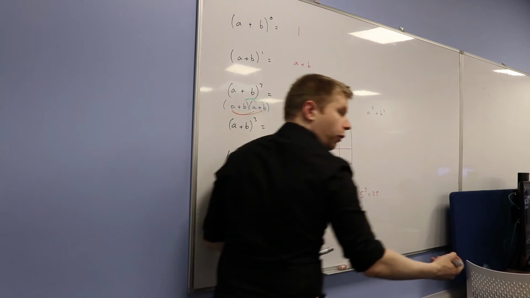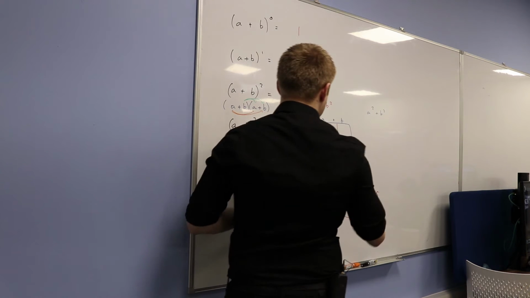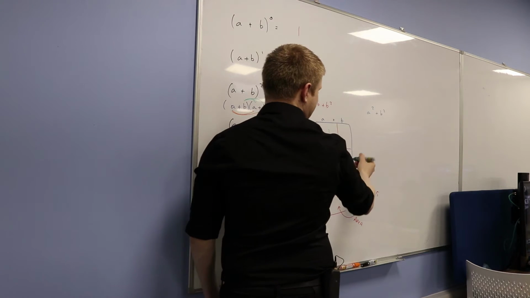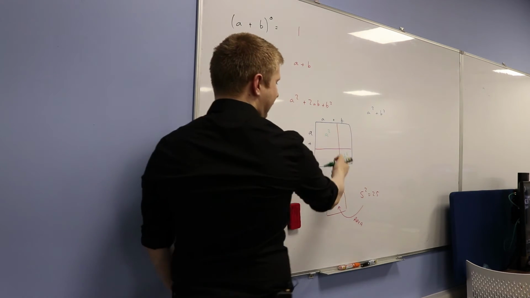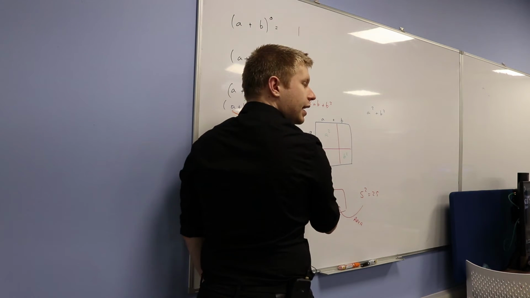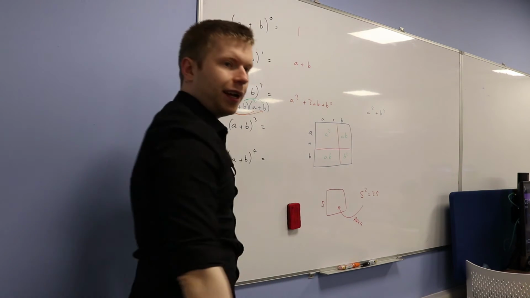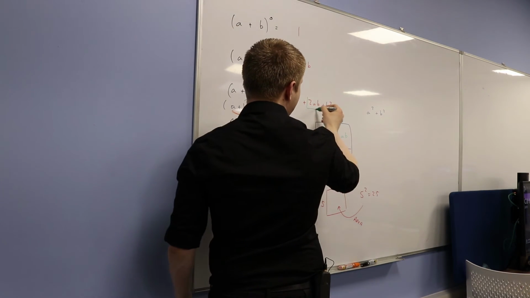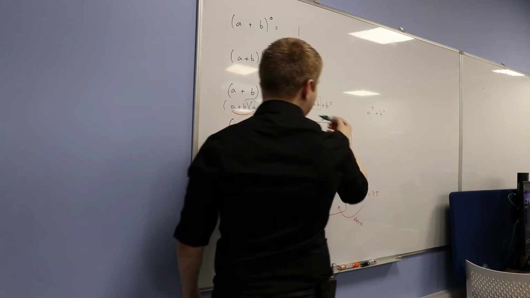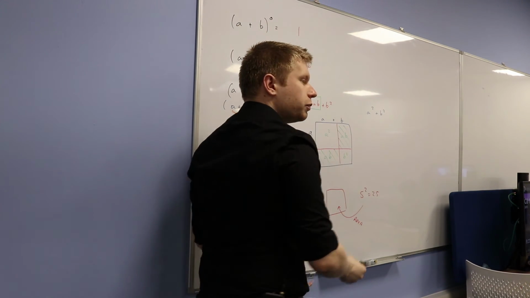There you go. So you've got the 4 parts there. That part there is just a times a. It's just a squared, that little square there. Okay? That bit down there is just b times b. It's just b squared. Be happy you've got 2 more parts there. And each one of those parts is going to be a times b, because that's a times b as well. A times b. Okay? So you're happy you have to have that 2ab in the middle because you get these parts. Like, clearly, a plus b all squared, that area of that square is not just that bit plus that bit. You've also got those bits there as well.